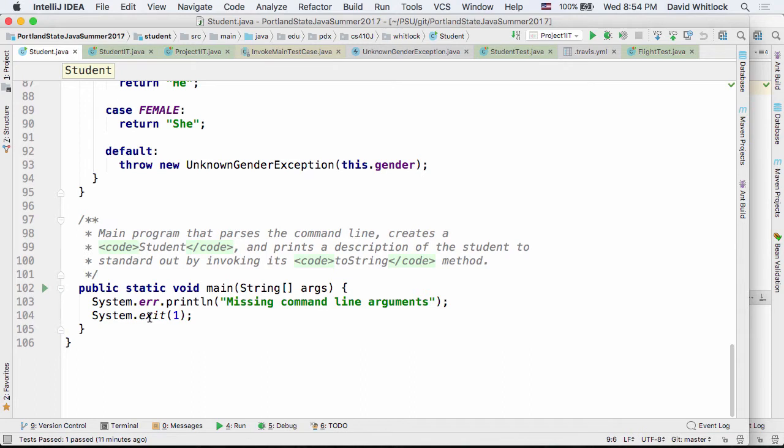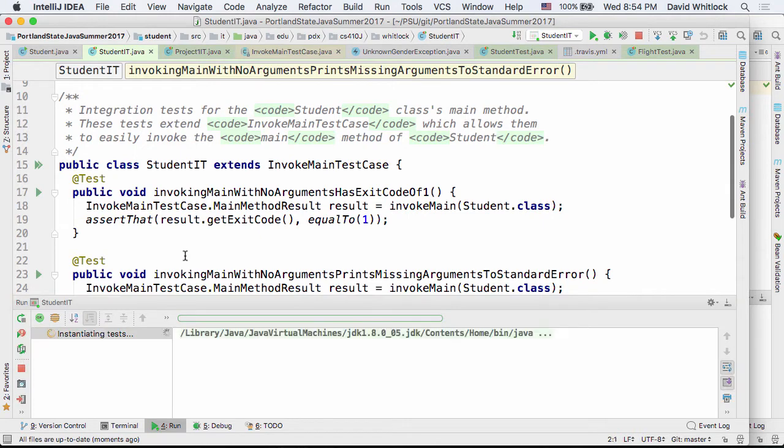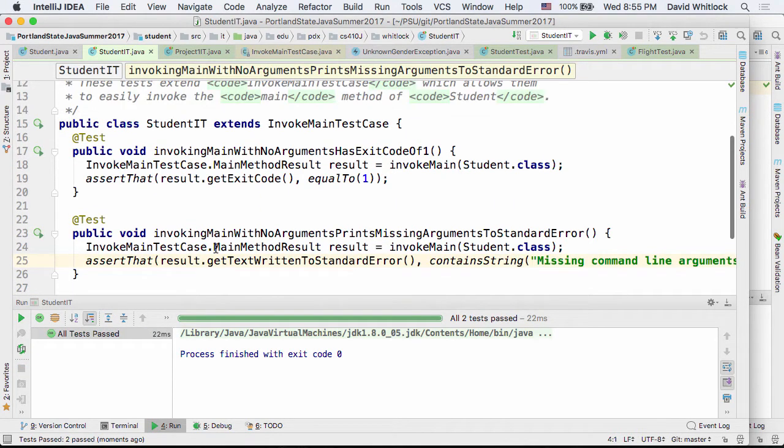When you run this test case, it doesn't really exit the VM because here again there's magic involved, and feel free to look at the implementation if you're so enthused. But you can run these methods, and they run just like JUnit tests because they are JUnit tests. They're just doing some special things to be able to invoke your main method as an integration test, and allow it to do things like exit the VM and write to standard output, but you can still verify it here in your code. I'm going to walk through implementing some of those test cases that you came up with using these APIs. Any questions about them before we get started?